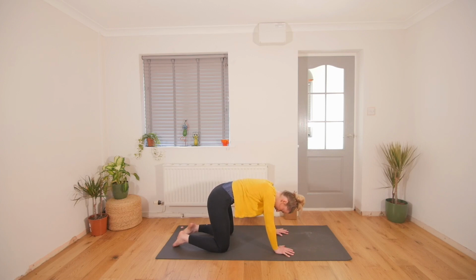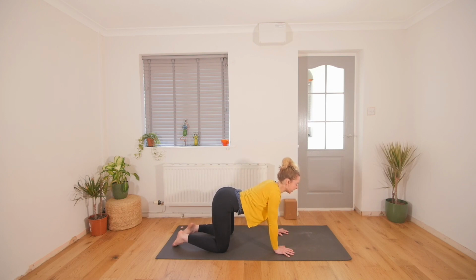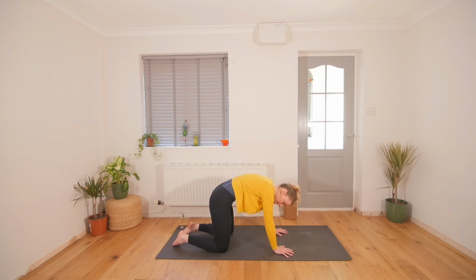And continue these, really tuning into your breath, that nice long inhalation. Exhale to round the body, elbows are nice and soft. Take one or two more, and each time you exhale and round the spine, draw the navel gently towards the body just to facilitate this range of motion in your spine this morning.